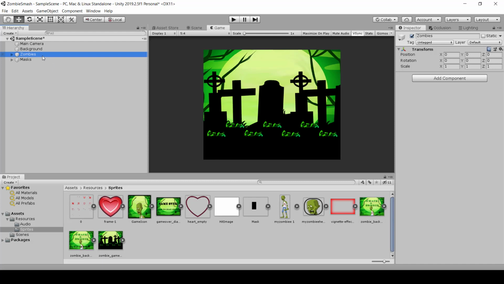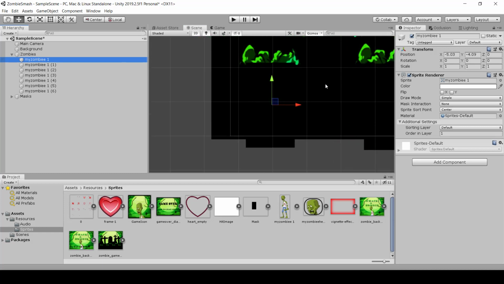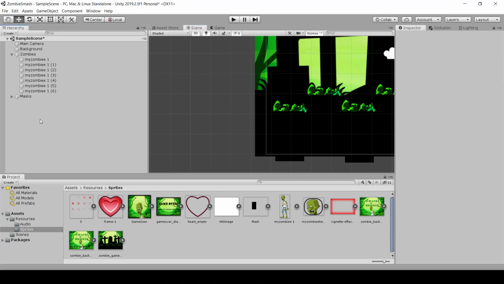Okay, so today we're going to start working on the zombies and their behavior, and we talked about how we are going to be moving their transform and bringing them up like so, making them move like here and then back down again. Now, to do that, we're going to have to start looking into code and scripting.